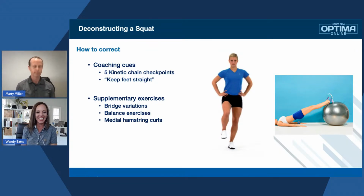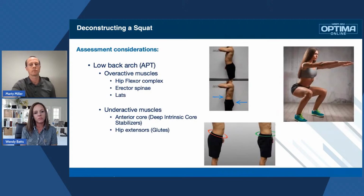Good points. So now if we think about the back, the low back arch, I think that's our next one. So if we look at the anterior pelvic tilt, overactive muscles. I know that a lot of this is review for many of you, so we appreciate you guys coming back, but we really hammer these home because the hip flexors are so overactive, whether it's somebody that's super active and running all the time, where the hip flexors are constantly being used, or they're in a seated position all the time. So it doesn't have to be someone that's sedentary. It could be someone extremely active that has a low back arch. And these muscles are primarily the overactive muscles.